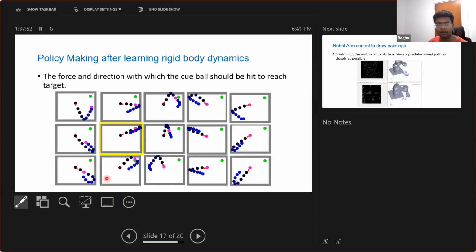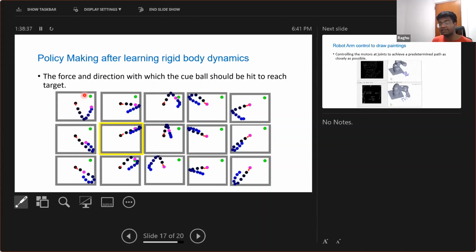This is a billiards table where this is the cue ball, and we are asking the machine. We train the neural network with rigid body dynamics by saying, if I hit this ball downwards with a force of say 2 newtons at this angle, it goes here, it goes here. After giving all that data, we ask the neural network, okay, now if I want the ball to go here eventually, how should I hit the cue ball? And based on the experimental data, it guesses.